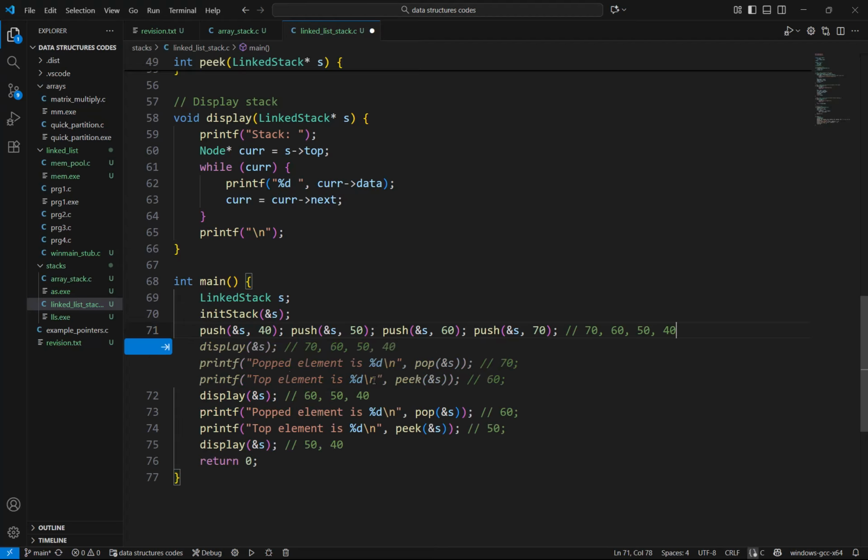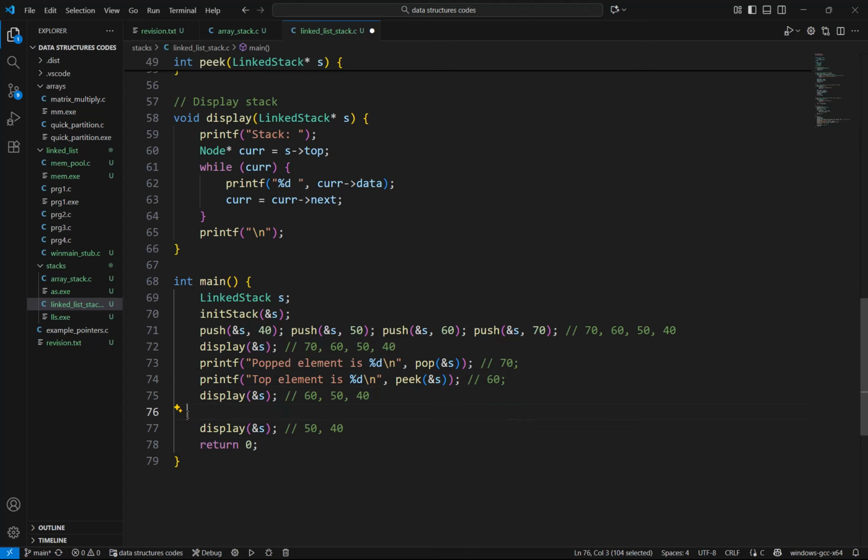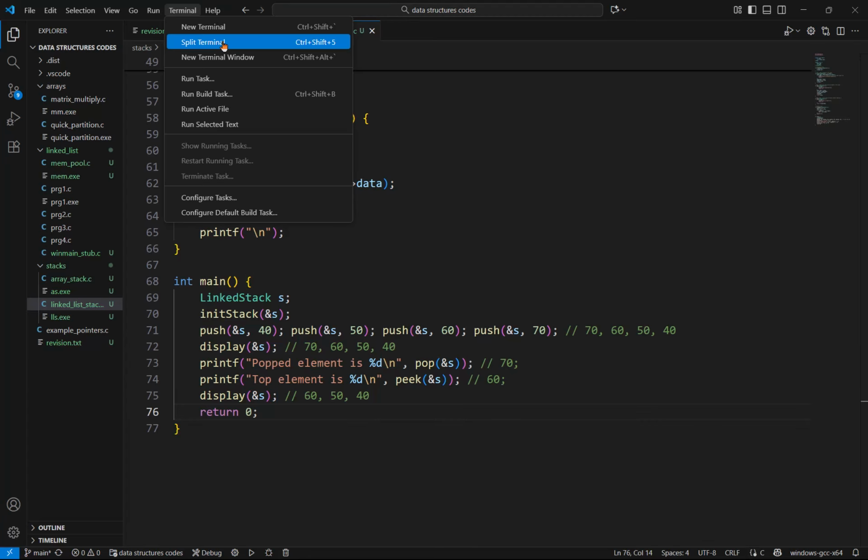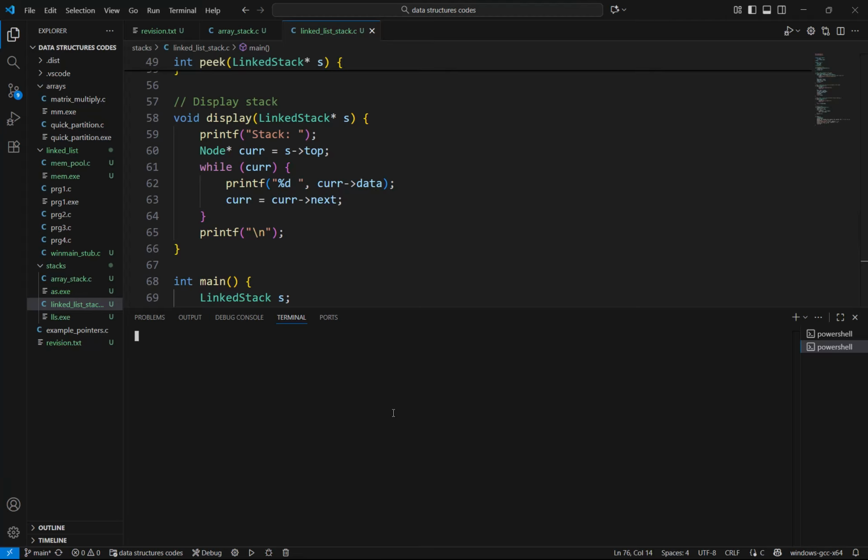Then let's remove these two statements. Now let's save this and try to understand it better with our compiler.